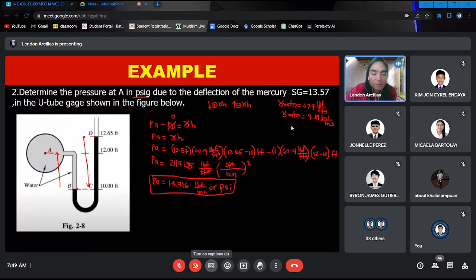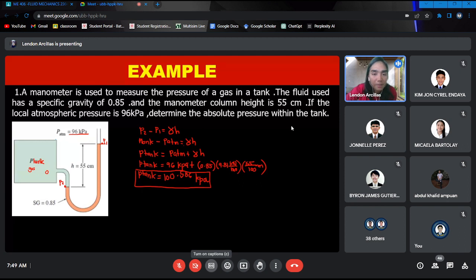So, for this type of problem, ito yung find the pressure at the tank. So, yun yung sinasabi ko, ganito yung general formula to find the pressure. But then again, the idea lang doon, example, pag kukuhanin natin yung pressure ng tank, that is just the total pressure of P1 plus or minus the pressure of the liquid. So, ang liquid lang naman dito is yung ano to?